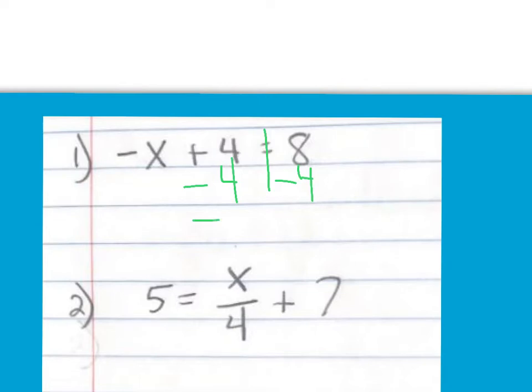And I would rewrite this as minus x equals 8 minus 4 is 4. And now we have, remember, if there's a negative in front of the x, we're going to treat that like negative 1 times x. So to get rid of that negative sign, we are going to divide by negative 1. Divide by negative 1. X equals, now we have a positive divided by a negative. So different signs, the answer is a negative, and it is 4. So the answer for 1 was negative 4.